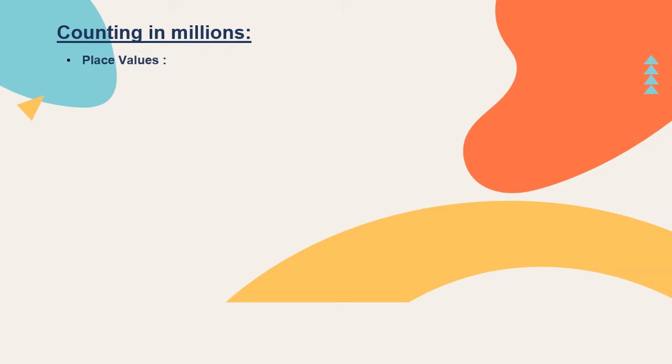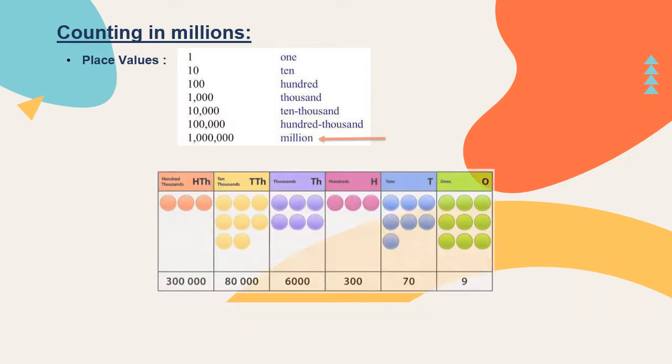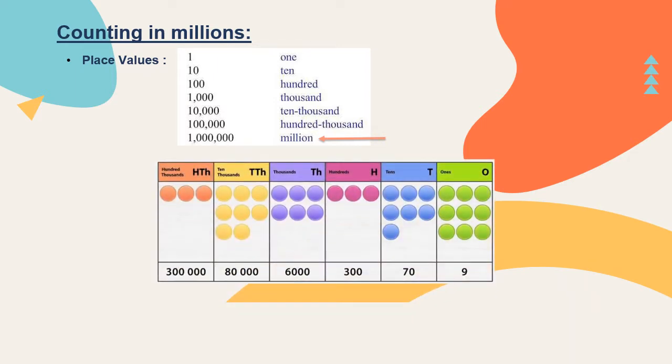We are going to start with a quick recap of the place values. Ones, tens, hundreds, thousands, 10,000s and 100,000s. And this year we will study about millions. Our first activity will be about counting the circles and writing them in the place values. So we count the circles over here. For 100,000 we have 3 circles. So our number will be 300,000.